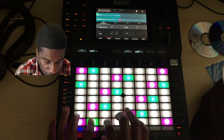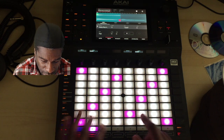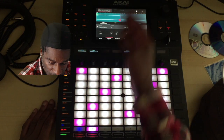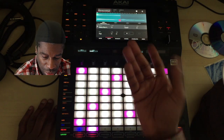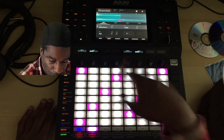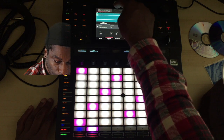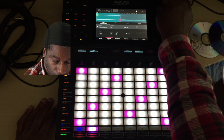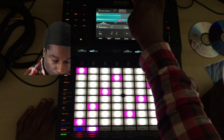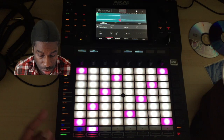Let's say I've got that piano key group, but for some reason I want a different sound playing at a different point - another sound playing on this drum group. So what I would do is: this is key group one. I'm going to use key group one here, and then I'm going to go and get another key group - key group two. If I load a sound into that, there should be two sounds playing.